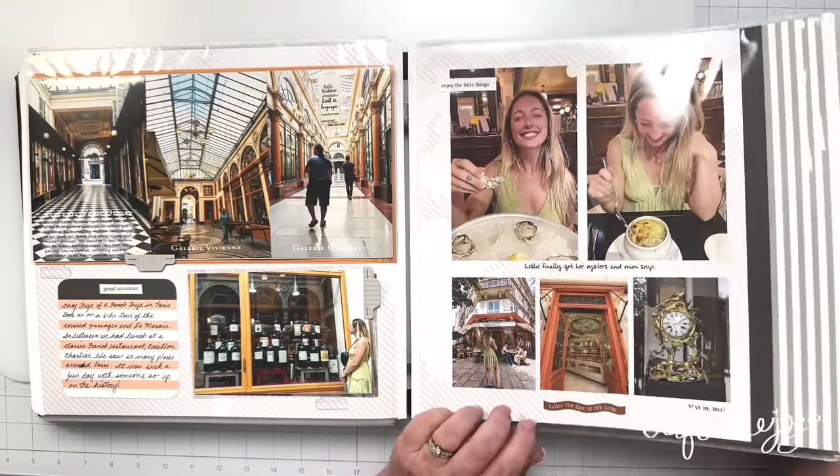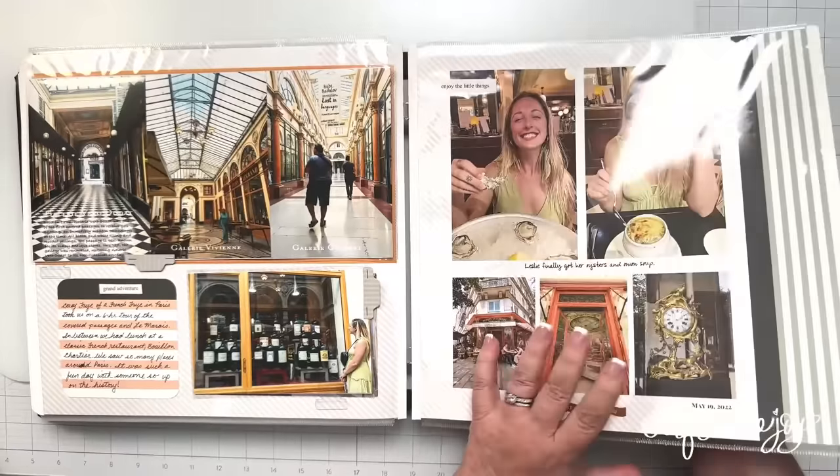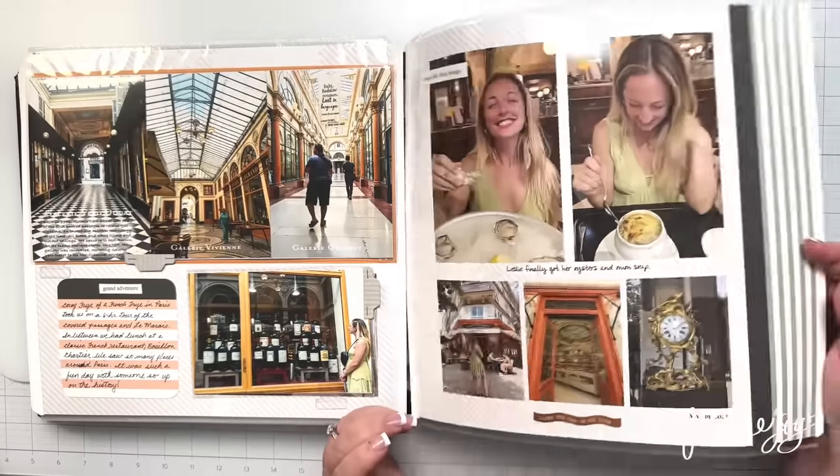So nice. This page is so lofty because there's no peekaboo pockets on the front and there's no peekaboo pockets on the back. It's just a naked page.